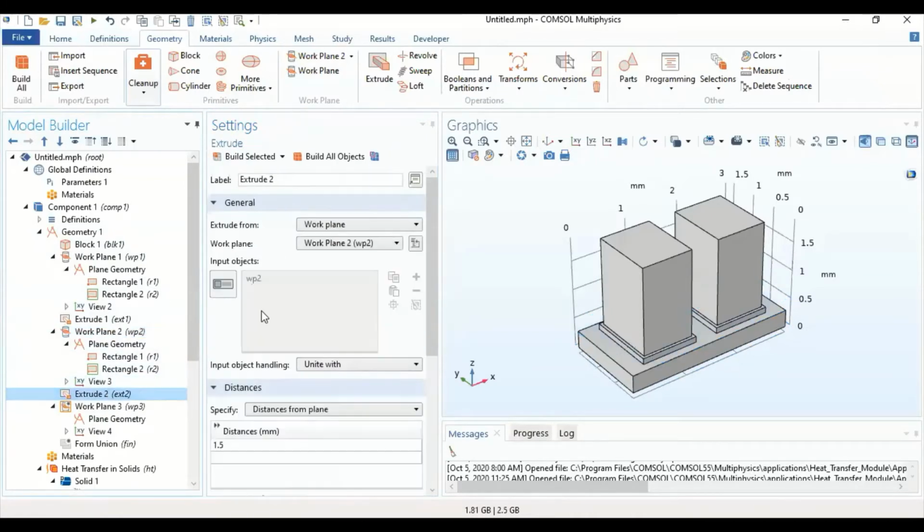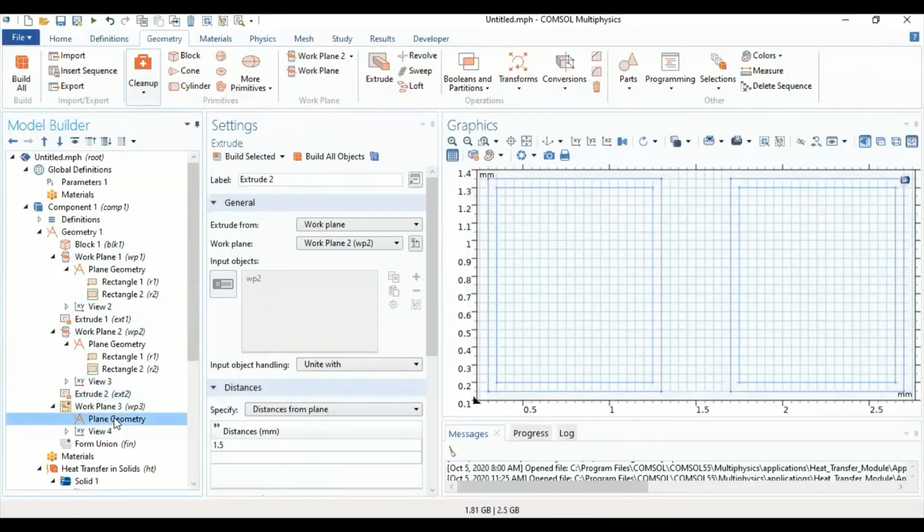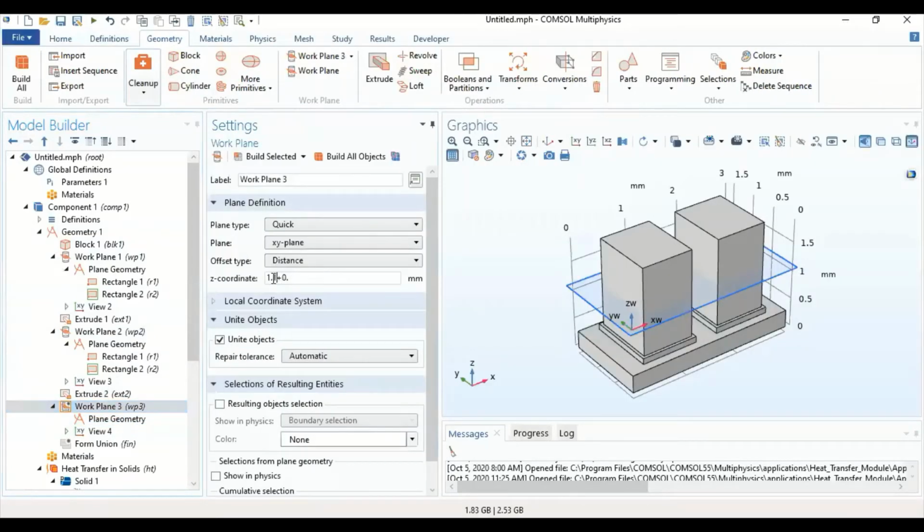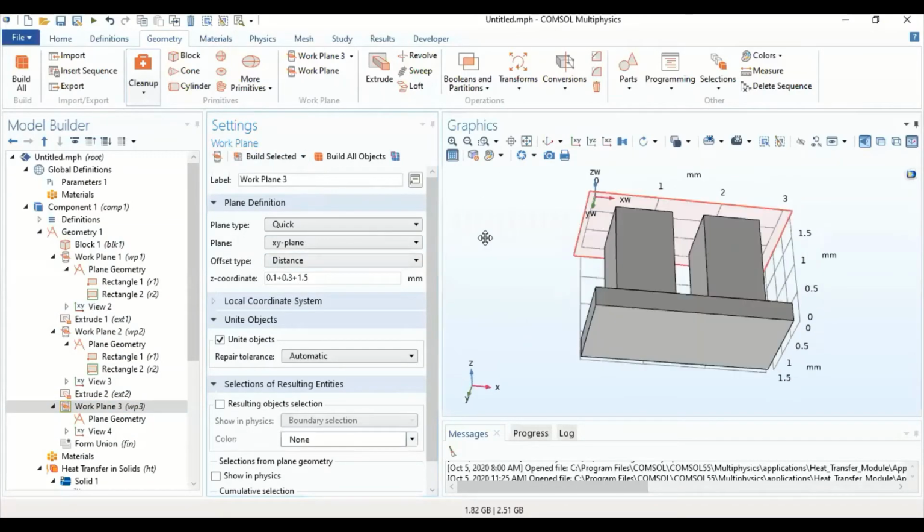And the extrude for this one is 1.5. So this work plane is going to be 0.1 plus 0.3 plus 1.5 to be on the top of this part, yeah, like that.